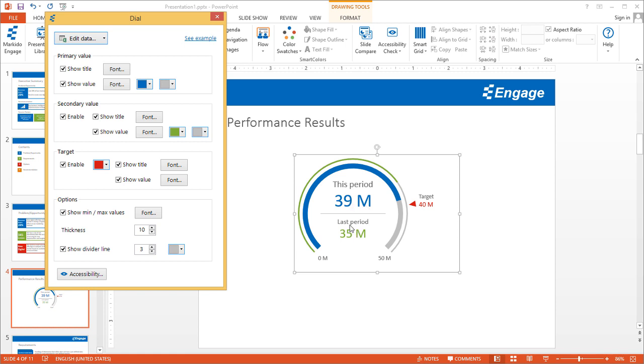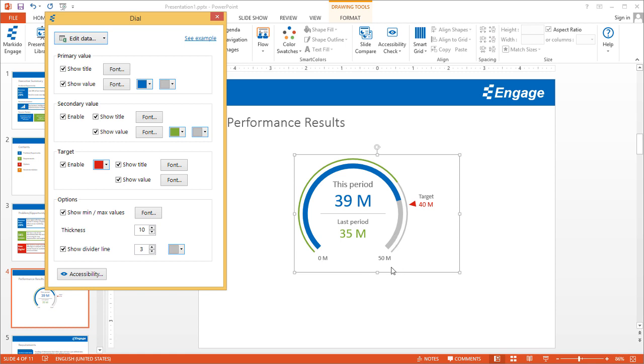And then the third piece of information that it also allows you to show is, in this case, like a target. So you can show what you achieved this period, what you achieved last period, and then what the target is. So you have three pieces of key information that you can show visually using this performance dial.